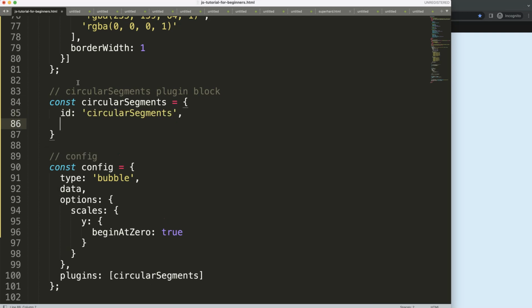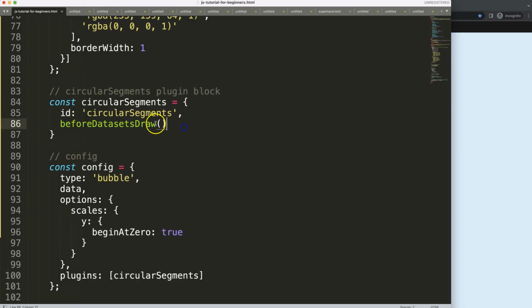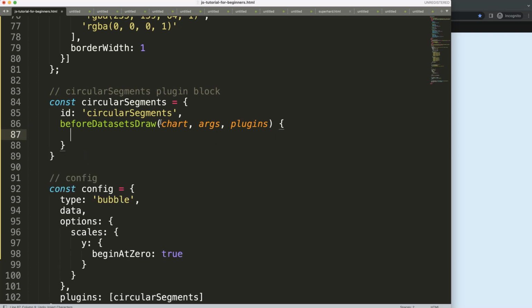And I'm going to say here beforeDatasetsDraw. The reason why we do this is because we want to draw it before we draw the points, or the bubble points basically, the datasets. So in here we'll be needing the chart. We won't be using the arcs and the plugins, but I'll just put it in there as a standard procedure.